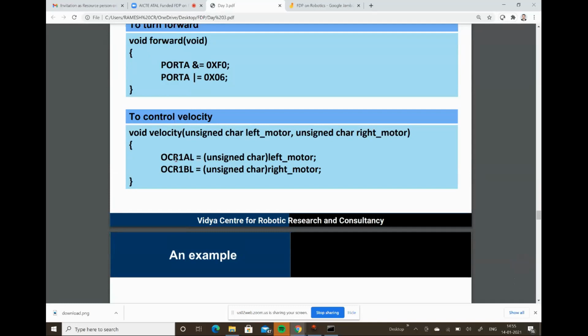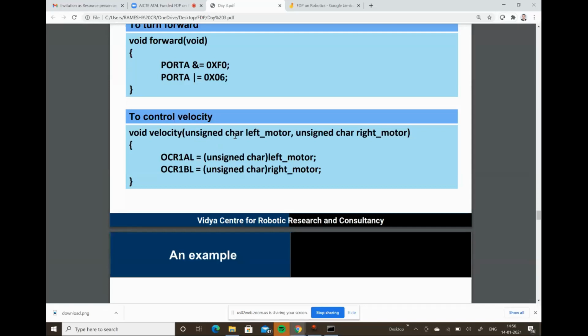Okay, similarly OCR1BL and OCR1BH. Since we go for fast PWM in 8-bit mode, we need to use only the lower 8-bit register of the OCR registers. Hence, we are only using AL and BL. Okay, so here you can see there is an unsigned character.